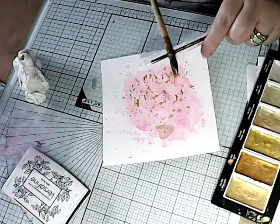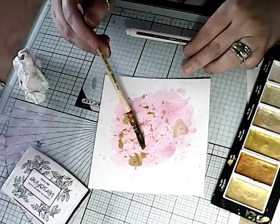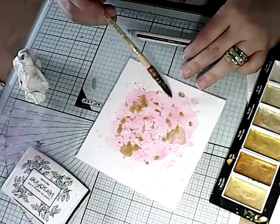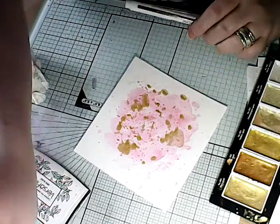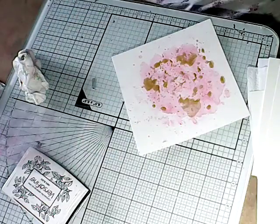If you mix them, you can dab in, if you want a bigger area, because it's quite nice to have some quite big spots and some smaller spots. Okay, and then once you're happy with that, I'm going to dry that off.